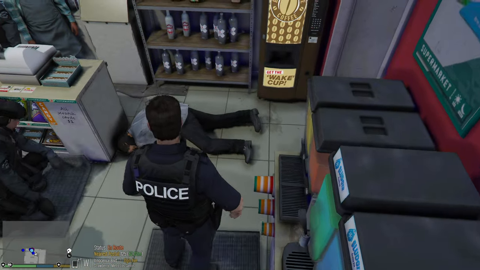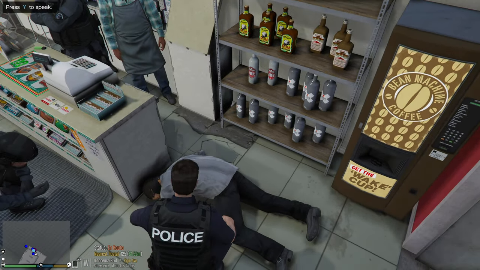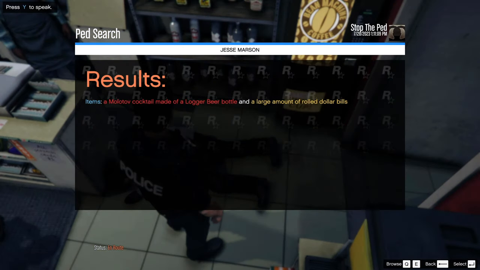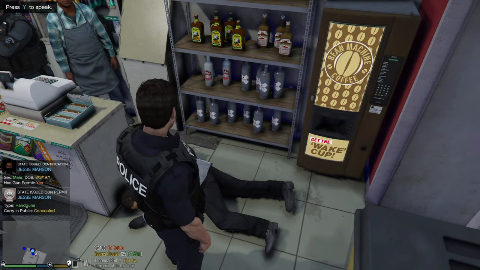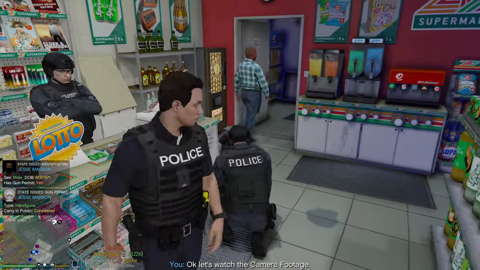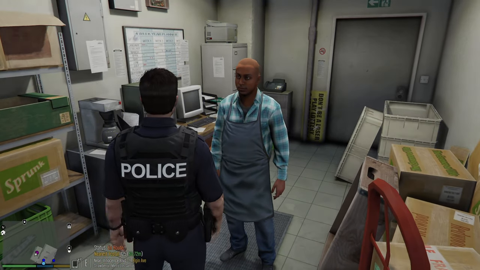Let's see. We'll put that away. We'll go ahead and search the body, see what he had on him. Alright, so... Okay, a large amount of rolled dollar bills and a Molotov cocktail. Jesse Morrison. Okay, let's go ahead and see if we can view that CCTV footage. Yep, he's gonna take us in the back room. Alright. Watch the footage.